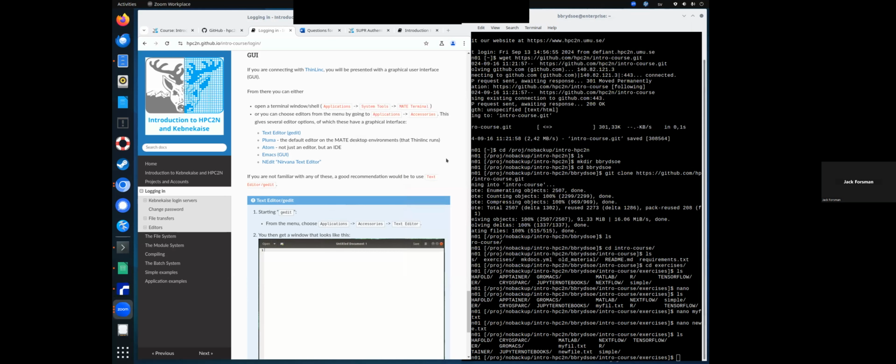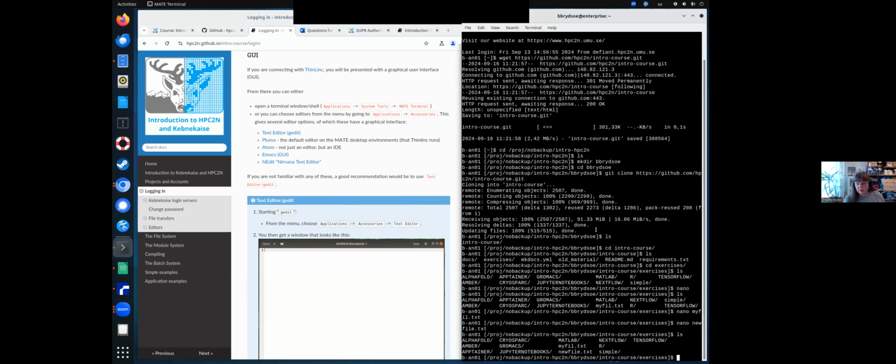Birgit, yeah. I have far fewer options on my accessories, but I'm using a terminal for ThinLinc. Is that why I'm not seeing Atom and stuff in the accessories? If you are logged in through a terminal, then you will not see. Where did you log in? You logged in with a terminal to Kebnekaise. Sorry, I mean not terminal, browser. Yes, browser, and so there are some accessories missing. Is that because I'm using the browser? If I use ThinLinc normally, would the rest be there? I think it would. Okay.